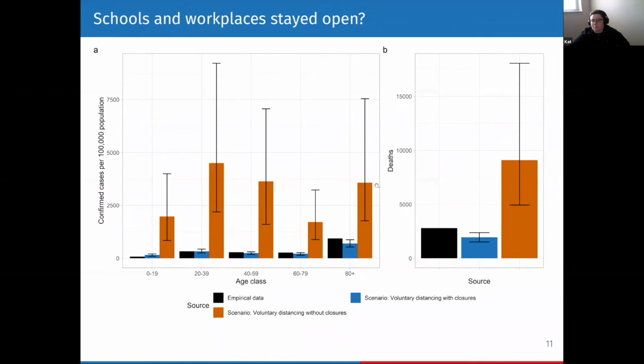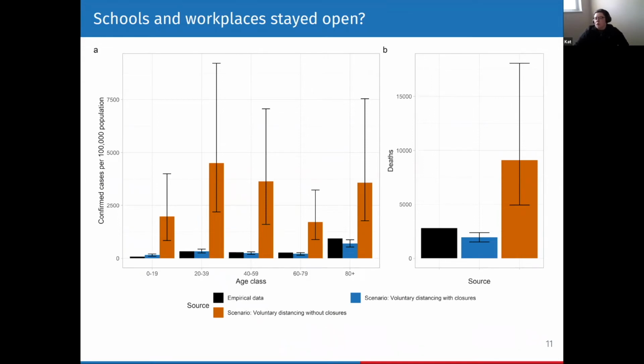But we do also see this bleed over into these older age classes because, of course, even if you're becoming infected in a school or a workplace, you still come home or you visit your grandparents or so on, and you do see transmission into those older age classes, even though they're not directly impacted by those closures and openings. And that has, of course, a knock-on effect on the number of deaths. More cases mean more deaths, and particularly in these older age classes that have higher mortality rates, it becomes an issue.